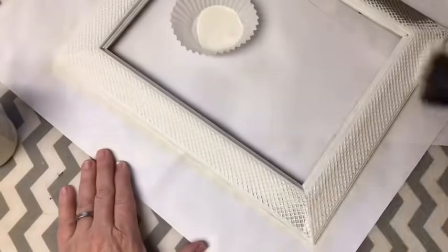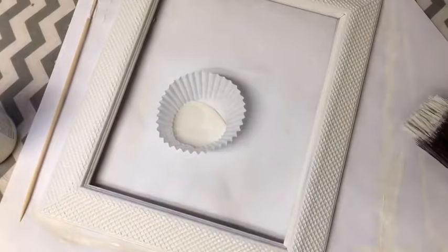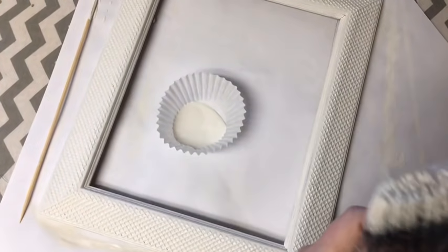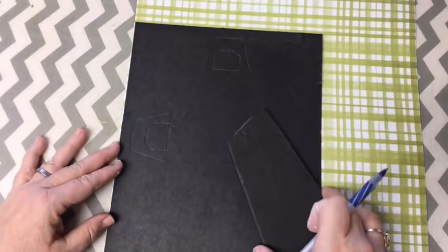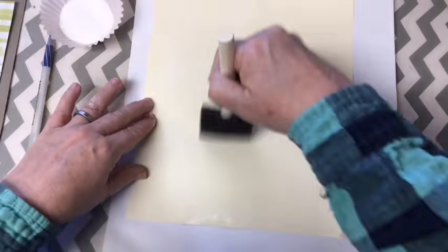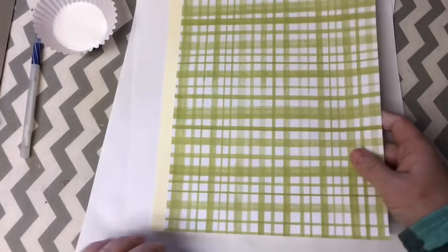We're going to start by painting our picture frame with the Waverly chalk paint. It only took one coat. When I was finished, I went ahead and put my paintbrush in a baggie, a Ziploc baggie, and put it in the freezer for later. So I'm going to go ahead and trace around the inside part of the frame and cut out my plaid paper. I'm going to Mod Podge it to a piece of cardstock so that it is stronger and more substantial.